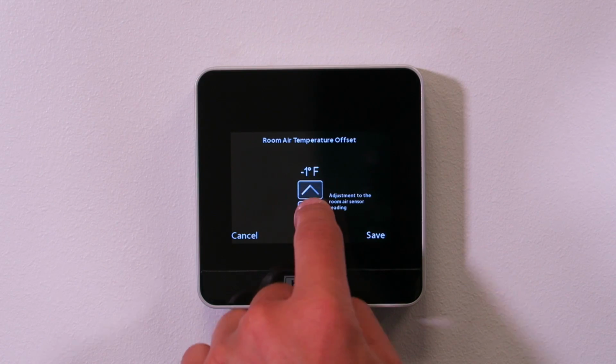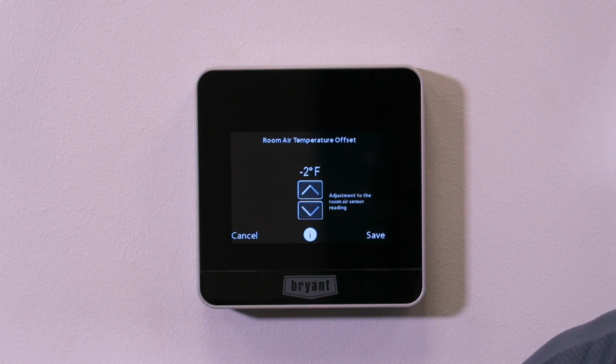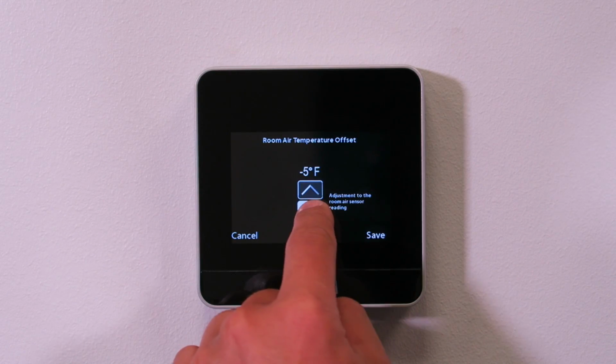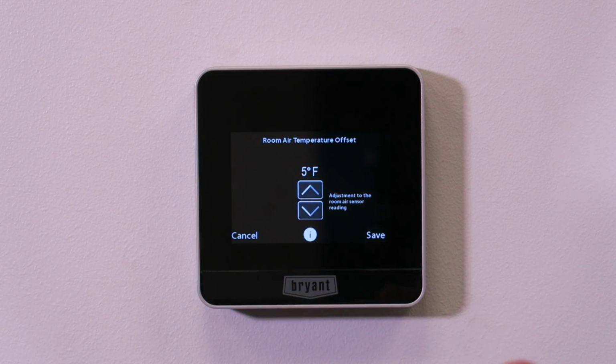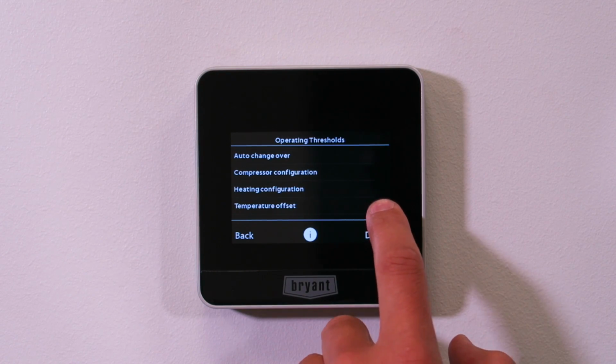However, some consumers have an old mercury bulb sitting on the kitchen counter and they tell you, oh, my mercury bulb says it's 72 and your thing on the wall says it's 74. Your thing's wrong. You can argue about how accurate your sensor is. It doesn't matter to them. To them, the 74 on your screen feels like 72. So I'm going to come in here and subtract 2 off of my screen. So now mine is basically calibrated to match their device. You can go up or down, -5 up to +5 on here to kind of tweak this thermostat reading in to match whatever the consumer's looking at. So that was temperature offset.